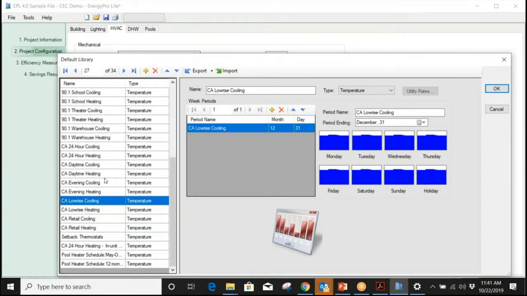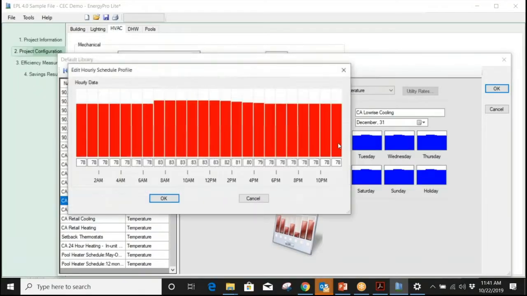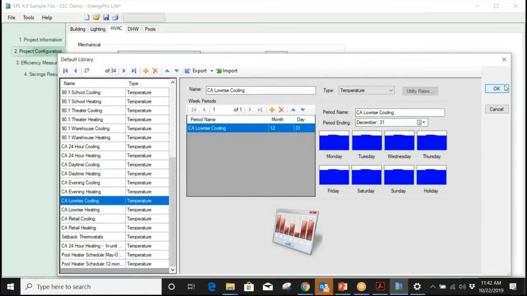Cooling schedule, generally, I believe we're using, is that what you would use? California low-rise cooling? It kind of depends on the program. I think each program kind of dictates the schedule. You could use either California 24-hour cooling or low-rise, whichever better fits your property. Yeah, and what you're seeing is if you click on one of these boxes over here, it's putting in the 24 hours of what the settings are for that system. And then it's just copying them to every day here. Cool, thanks.